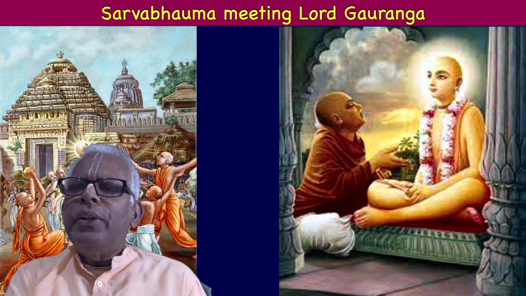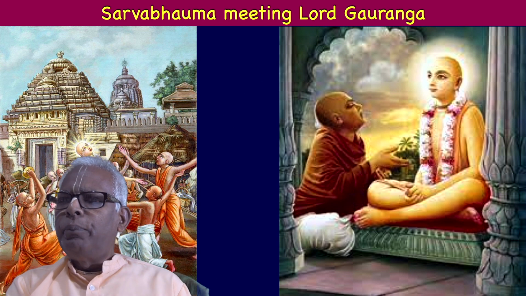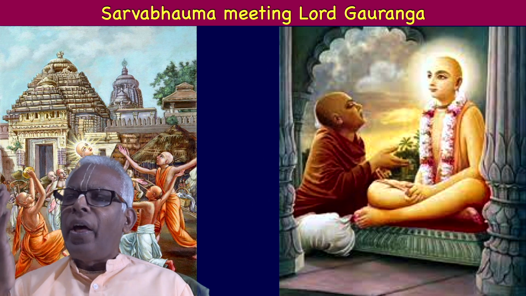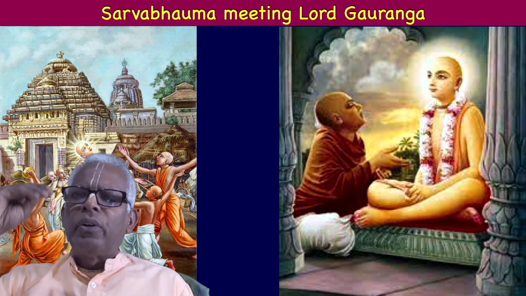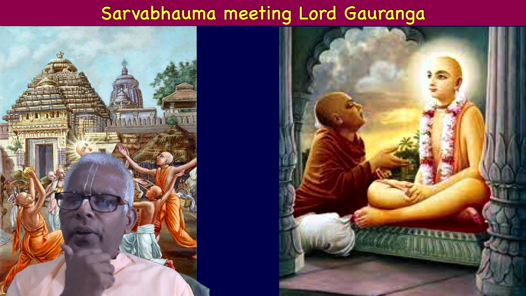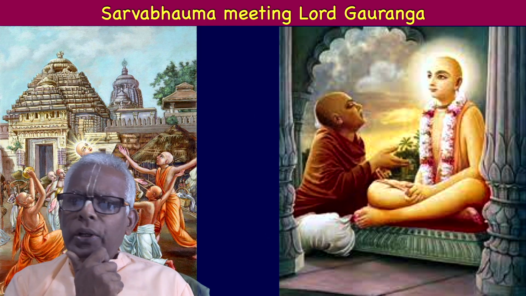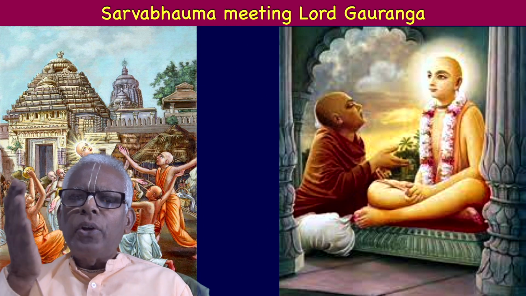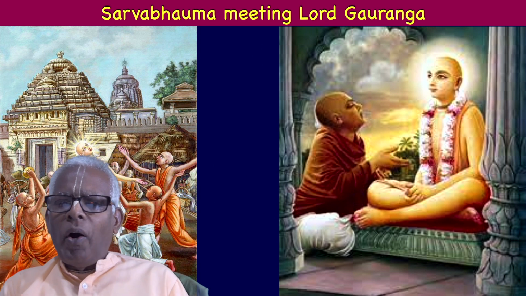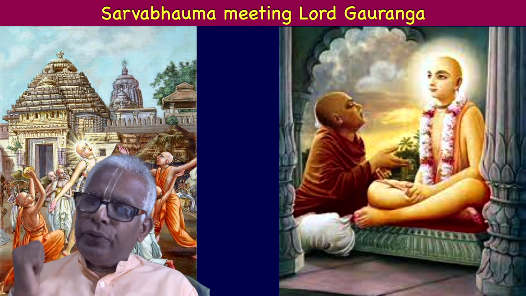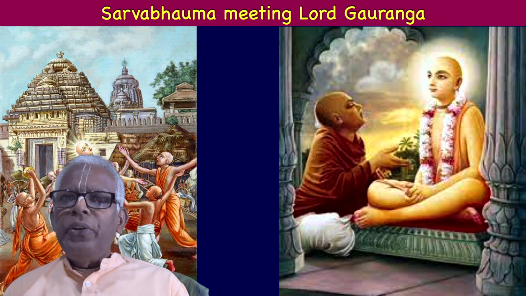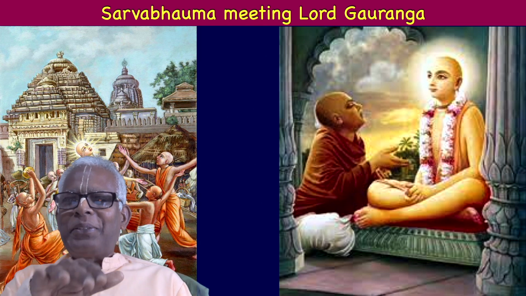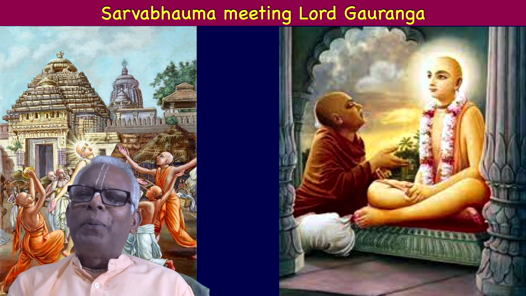Anyway, after accepting sannyas, Sri Chaitanya Mahaprabhu went to Sri Puri Dhama, and he became so overwhelmed with ecstasy by seeing Lord Jagannath that he fell to the ground unconscious. Sarvabhauma Bhattacharya was present there. He was astonished to find all the eight symptoms, the Ashta Sattvika Bhavas, on this sannyasi's body. So he personally brought him to his residence, and he thought, this sannyasi is so good, I should teach him too. He was a young sannyasi, because Chaitanya Mahaprabhu is much younger compared to Sarvabhauma Bhattacharya.